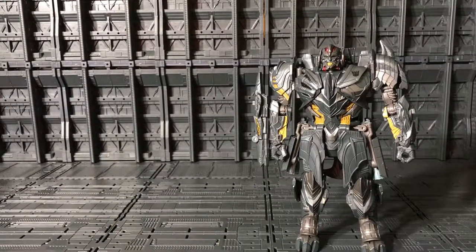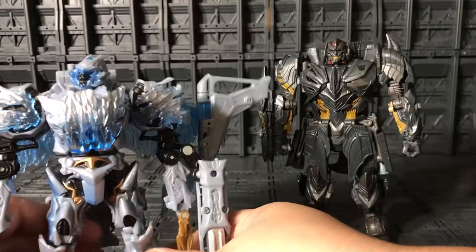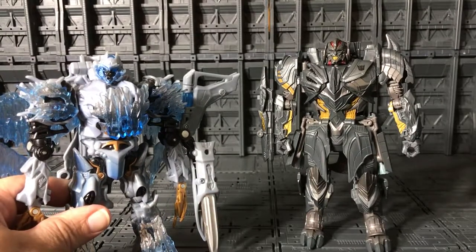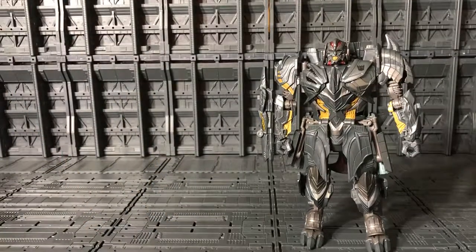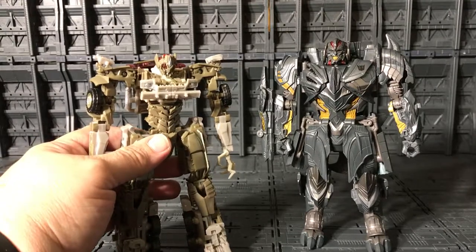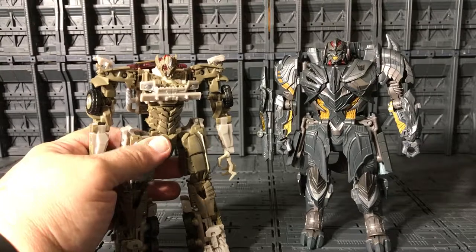And for comparison, this is a Voyager Megatron from the first Transformers movie. There you go. Nice size comparison. From Dark of the Moon, Megatron Voyager class. There he goes, almost the same height. Cool.